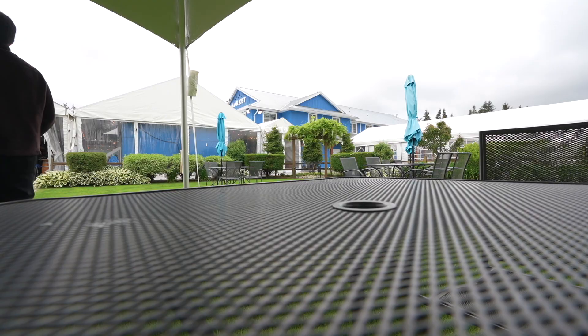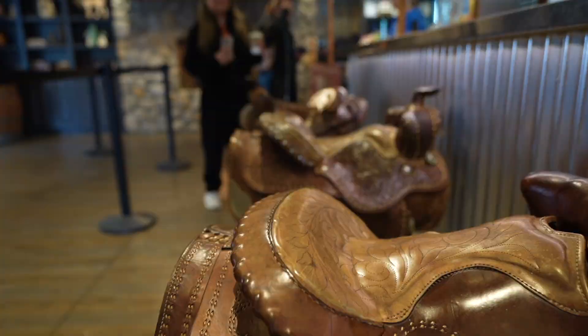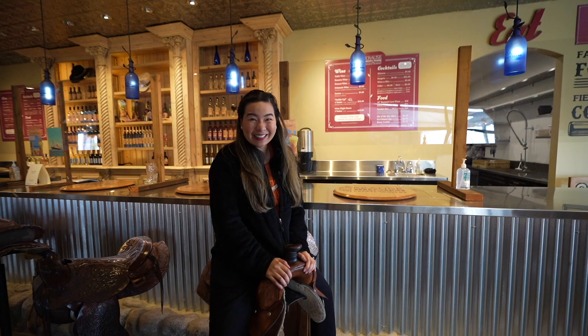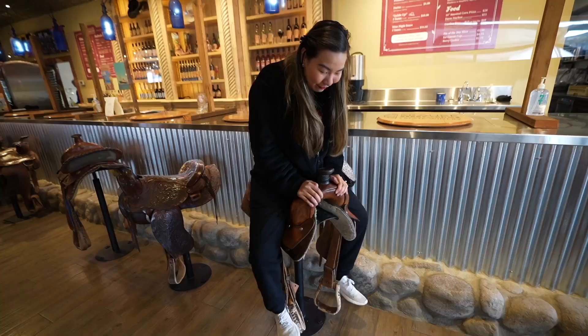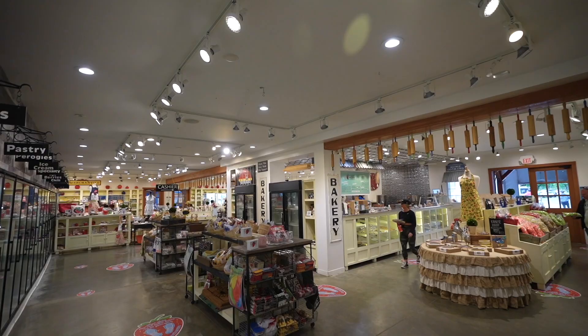If you want to do some wine tasting, you have to settle up — literally settle up. That area is for wine tasting because there is a winery here as well, which is nice because you can do a lot of things in one place. Overall, it's a place for everyone: there's a playground for kids, a marketplace if you want to grab some goods, the waffle area, and of course the winery for adults. They also have an area where you can pick your own berries, which is pretty popular here in Canada. And if you don't have much time, they do have a drive-in shed so you can just pick up some berries from your car.